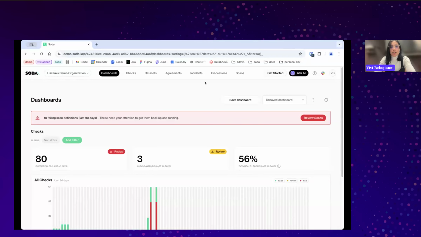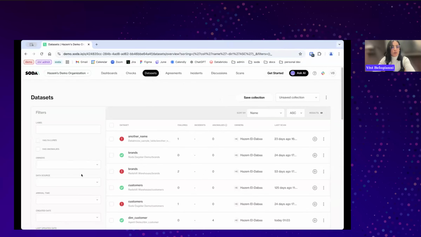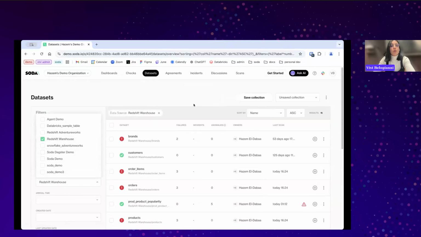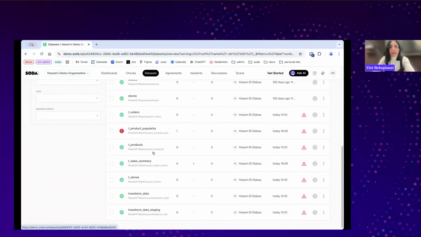So what we see here is our organization in SodaCloud, and I can directly go under datasets and then filter here, as you can see on my data source on the left panel, for my Redshift warehouse, because I know this is our data source. Or it could be information that potentially comes out from the data catalog in the case my company is using one. I can scroll down and identify the data set that I have used to build this specific report.